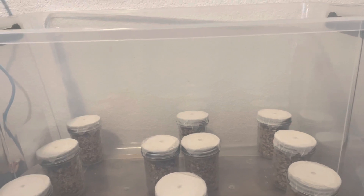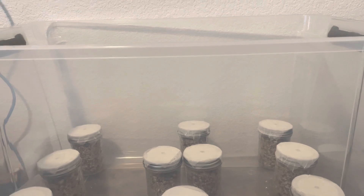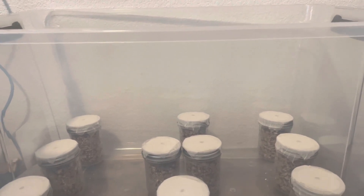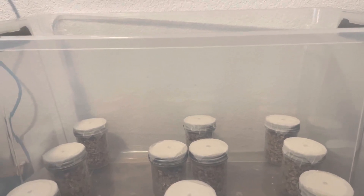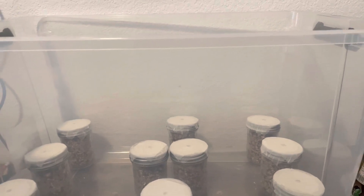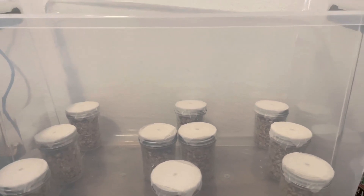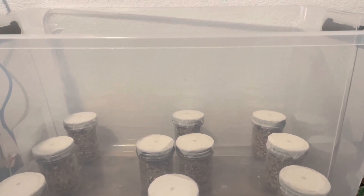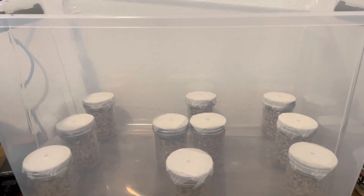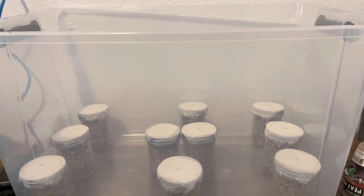It should provide me at least 3 yields. I will take all that fruiting — all those mushrooms off the top — and begin to dry those out. In the meantime it'll produce an entire other yield, and I should get at least a third yield. This can go on longer, but I should probably get at least 3 full yields — definitely talking hundreds of mushrooms, potentially maybe in the thousands. It's a 46-quart tub, so there's a lot of room to work with. These mushrooms are going to be tall but not super thick, so there's a lot of room for action.